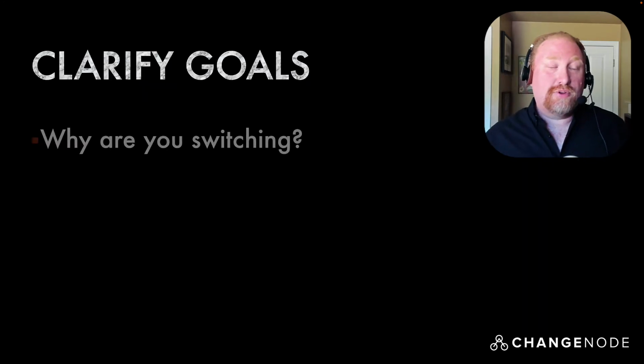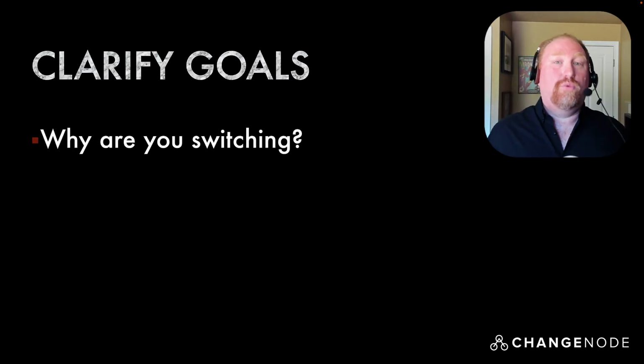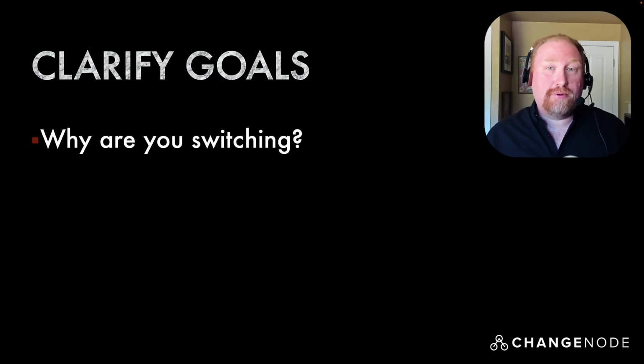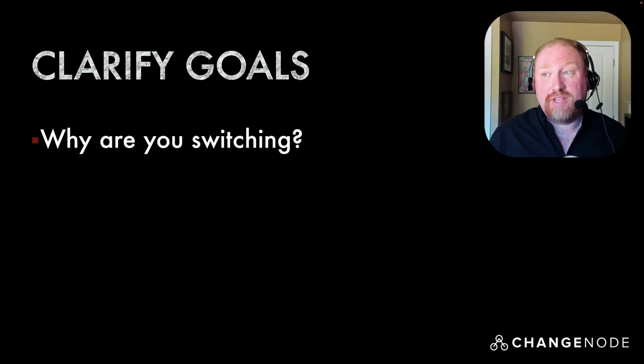That gets into the first point, which is clarifying the goals. Why do you want to switch? Be clear about what it is that you're trying to do. For example, are you switching because you can't get maintenance anymore on the app server that was used, and now you're worried that if there are any future problems, you won't be able to get support? If the goal is to move off of, say, an old Oracle system because it no longer does what the business needs it to, then you need to write that down so that everybody who's involved with the project or the work knows what's going on and why.